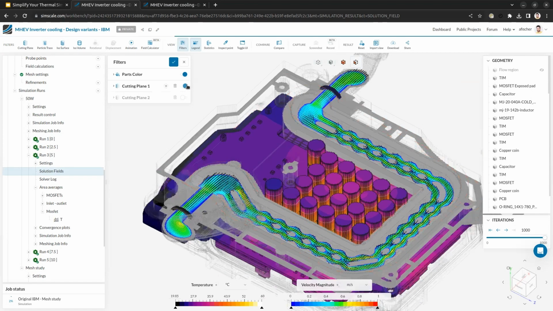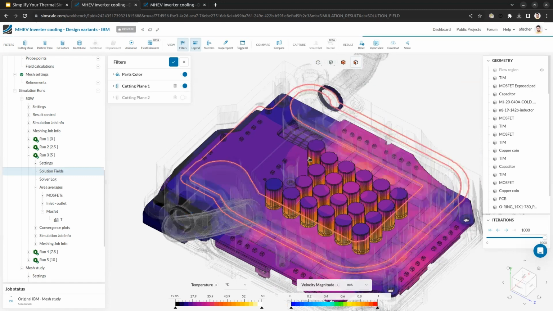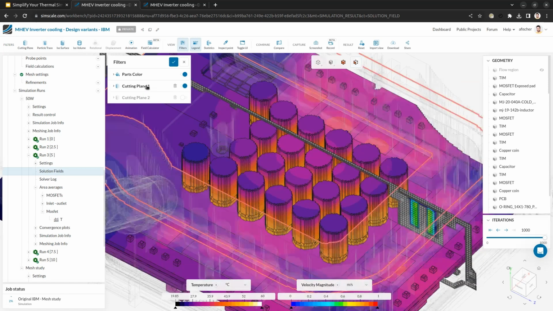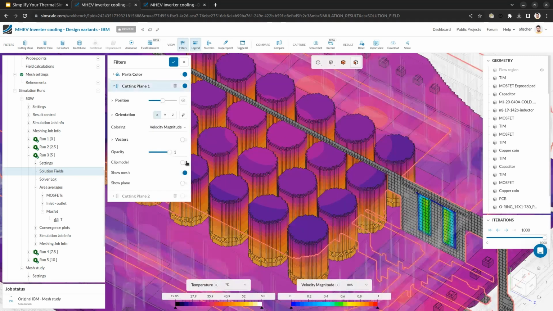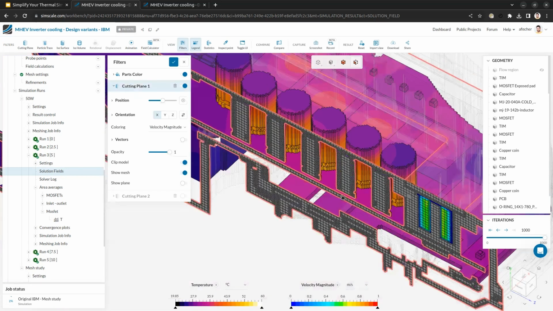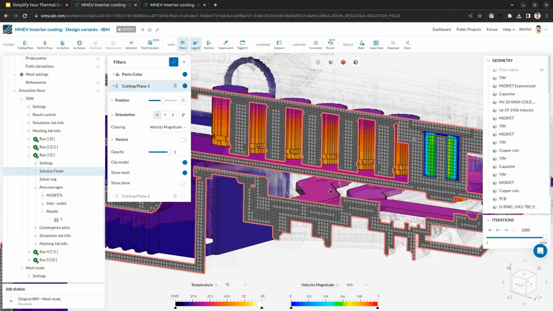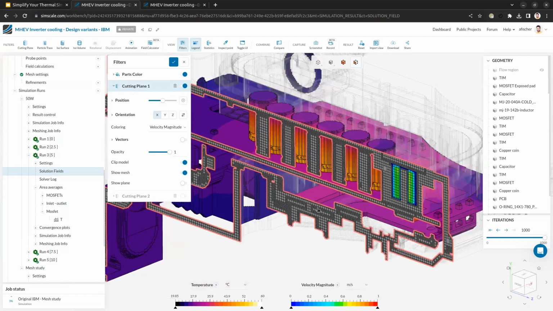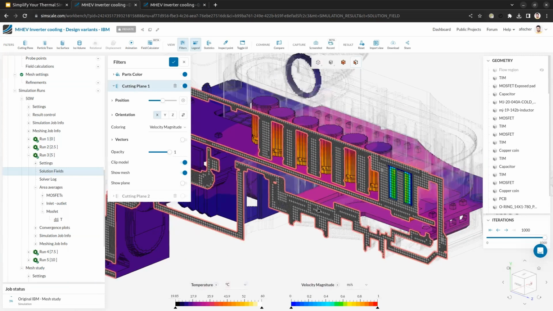You can also do different cut plots to look at the mesh details, understand if you want to potentially add mesh refinements somewhere, or if the default meshing that you set is absolutely good enough in your case. So if I clip the model here, we'll get a detailed look on the inside of this model and do the post-processing as if we would have done if we would have used a body fitted approach. Great. So that's what I wanted to show you on the platform.